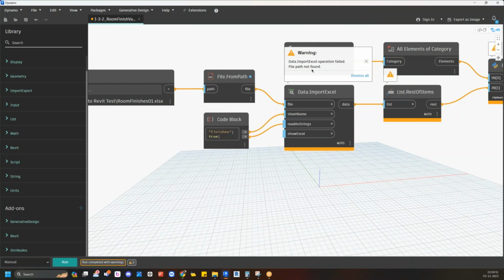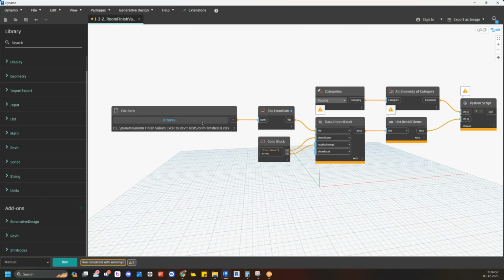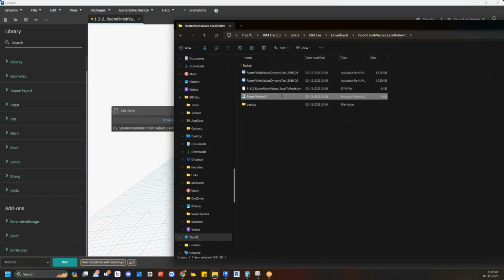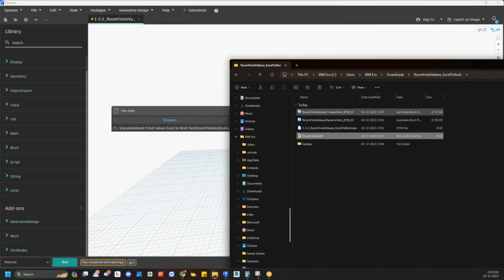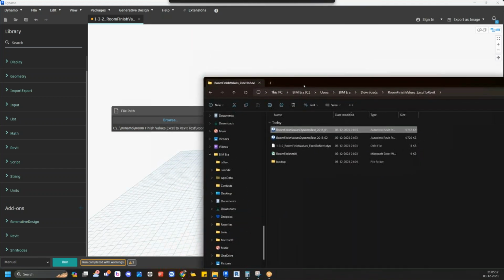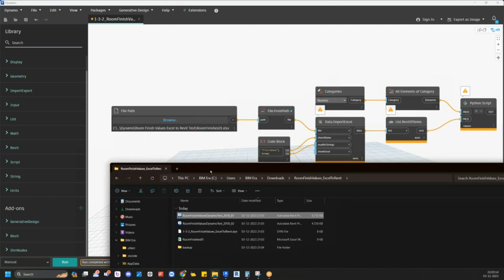Data.ImportExcel: file path not found. The reason is we don't have a file path here, for this room finishes XLS. They've given this room finishes 01 Excel path itself, so we have to connect and sync this. It is from 2018, so it'll take some time.